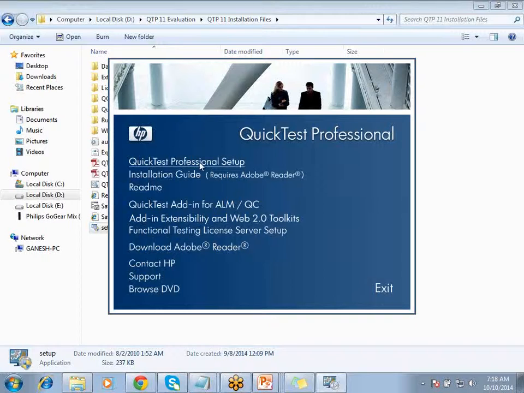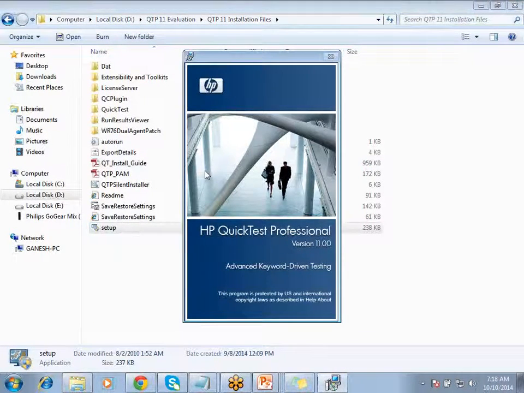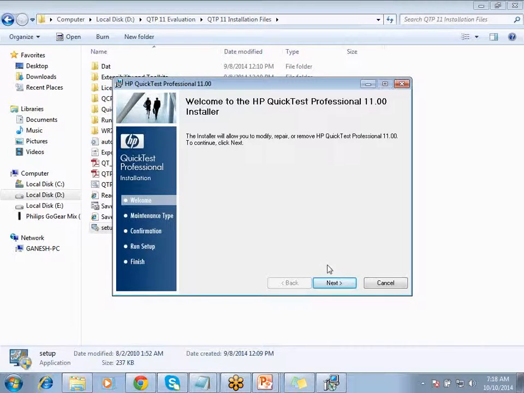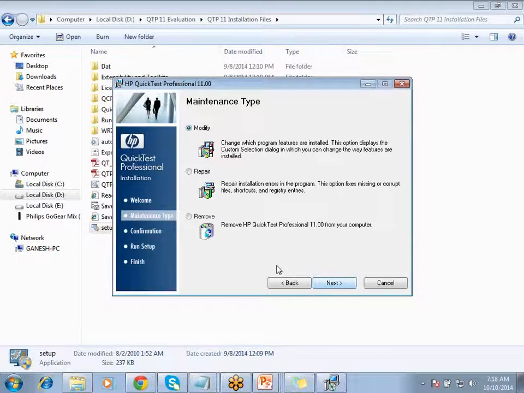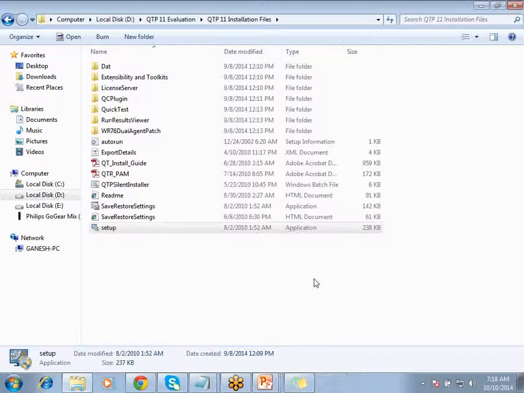Then it will ask you to click Next, and everything will be the same, Next. Got it? Like this you can install the QTP software. Without practicing, just listening to the class, you will not get anything. Simultaneous practice is very important.